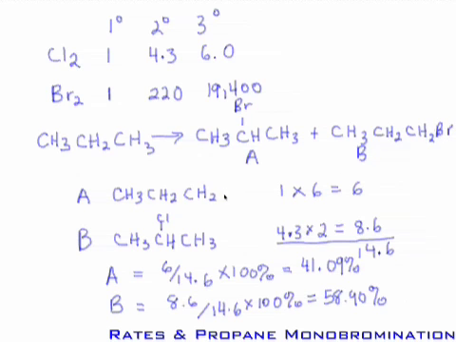So we have bromines here. Well, we have to use the bromine numbers for relative rates. The statistical probability is the same. So for the first one, it's 1 times 6. But this number becomes 220 times 2, which is 440. Which means when I add this up, I get 446. Wow, that's a huge difference.